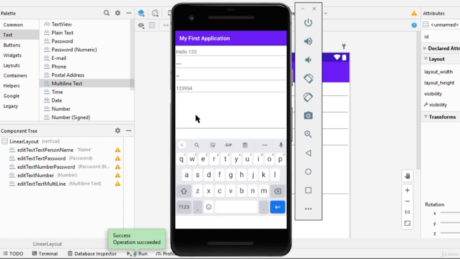Now the last one here is the multi-line edit text, and the user can enter more than one line of information in this type of edit text, obviously. So I will write here some text, just to show you how it works. And then you can see here, after the first line, the second line continues under the first line, just automagically.